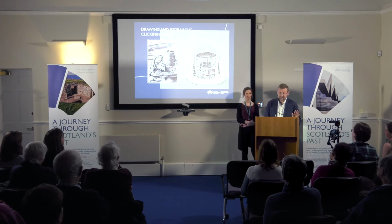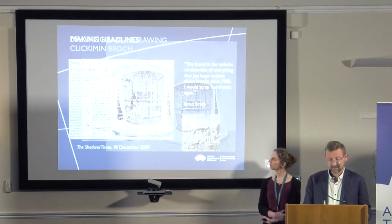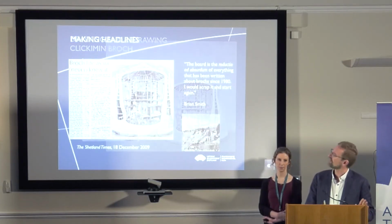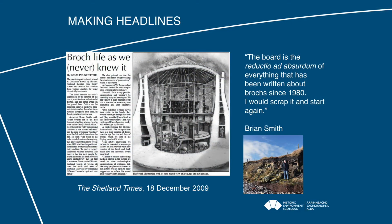In 2009, Historic Scotland, as was, commissioned a new reconstruction illustration for the site. This was a more colourful, generic block illustration, and it was designed to be used at 8 sites across the country as part of a programme to replace a host of old and damaged panels. It worked well, but it wasn't universally well received. It led to a local newspaper article in which a couple of experts were very critical.